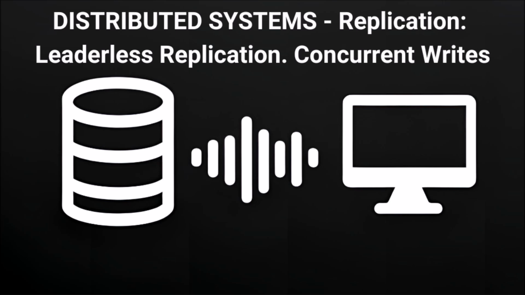Okay, so to really get this, we need to be clear on what concurrent actually means in this context. It's not just about timing, is it? No, not just timing. It's about the happens before relationship, or the lack of one. Happens before. Explain that a bit more. Sure. Two operations are concurrent if neither one knows about the other. They happen independently, like our client A and client B writing to X without coordinating. Okay, so that's concurrent.